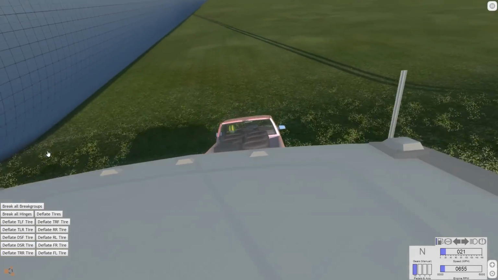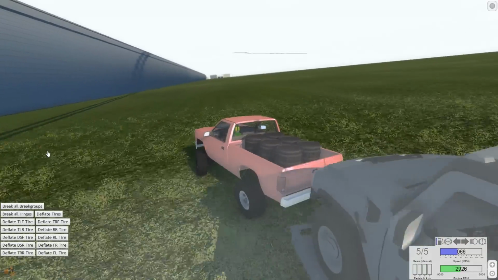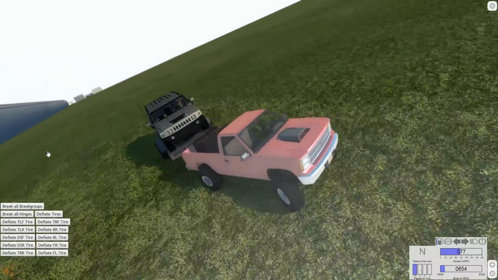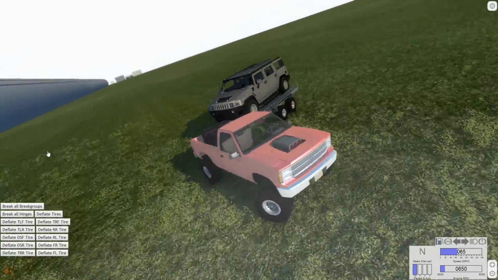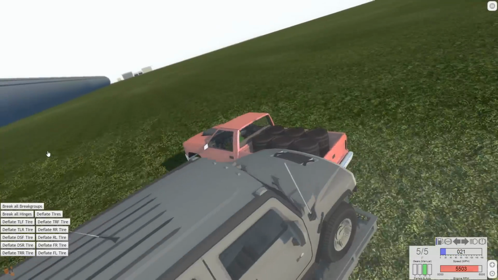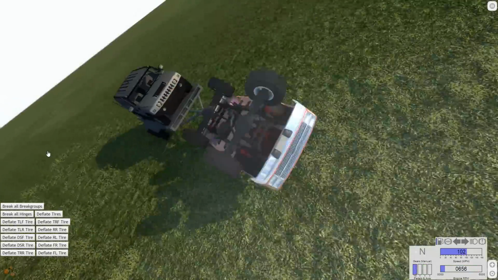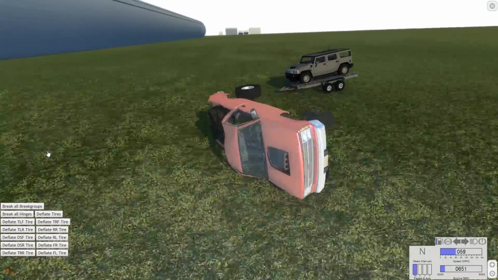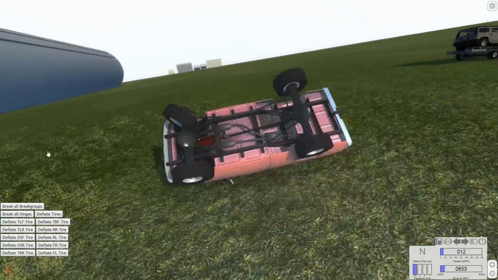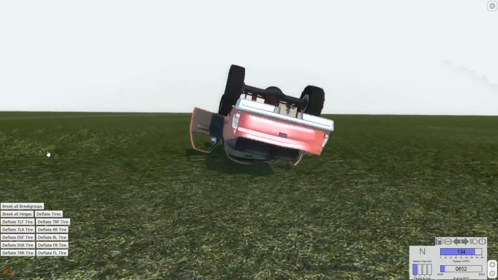Careful, careful, careful. Alright, this is not going to be easy. As long as we hit something, I'm happy. I don't think we're going to be able to control where we go, but hopefully we'll hit something. There we go. Look at that. We got some control. Now we don't. We'll just see what happens. I guess I didn't expect to be able to make it down here. Oh, come on, Hummer. Where you going? I'm going to make you get back here.